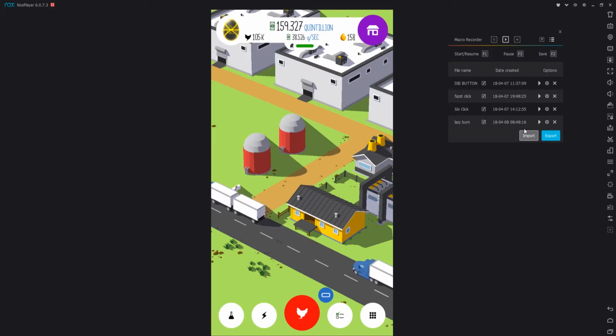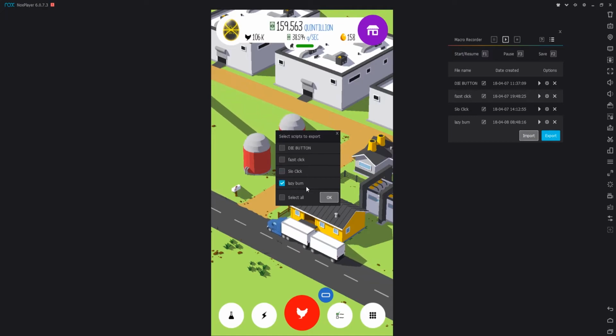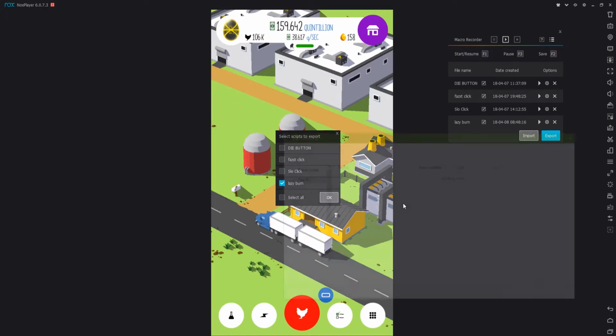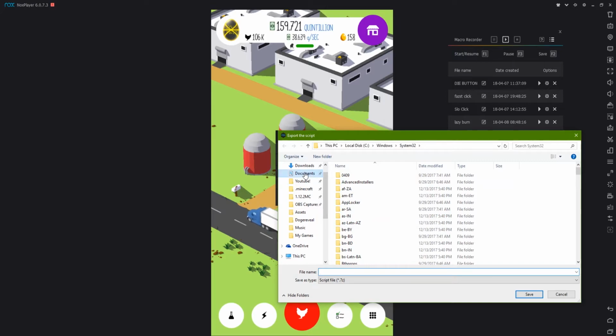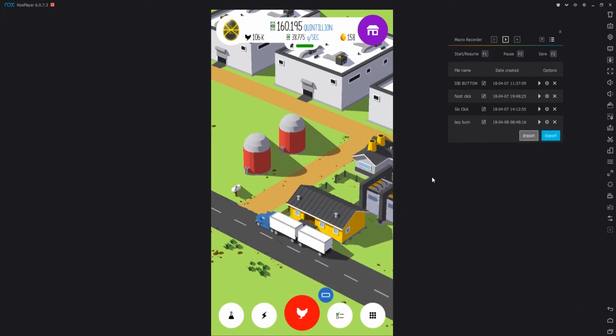I will select export. I will export Lazy Bum. And I'll save this here. Okay, there we go. And boom.